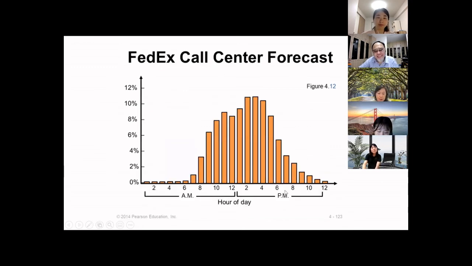Or call centers, for example the FedEx call center. Morning, afternoon until this is the peak call. At peak call, you need to put 10 people on the answering tellers. Okay, right. So they have modeled this. You can model and collect data, and this is statistics. You can find data and use averages and so on.